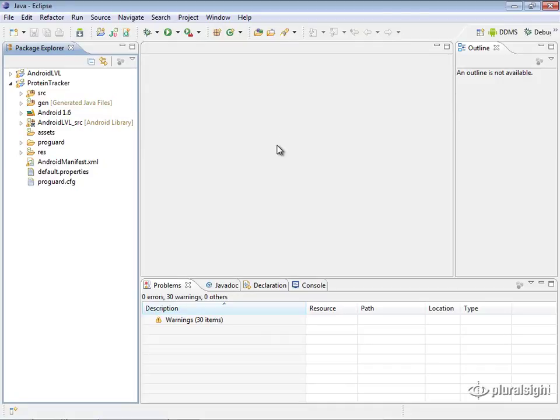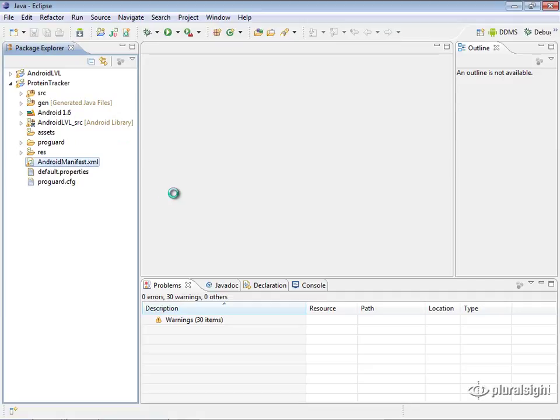So now that we've got our license manager library, let's go ahead and add the license managing check to our application. Now, just to let you know, some of the steps here we're not really going to be able to do because it's going to require a Google account and you have to pay a $25 fee to create a new one for the Google market.